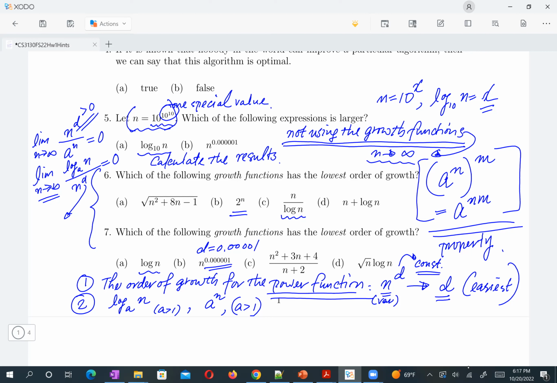One more thing: when you consider this case, only look at the dominant term. You can ignore the minor terms. Dominant term, n squared, then you take the square root, so you can get a very simple expression. So for this one, how do you look at the order of growth? Think about that.